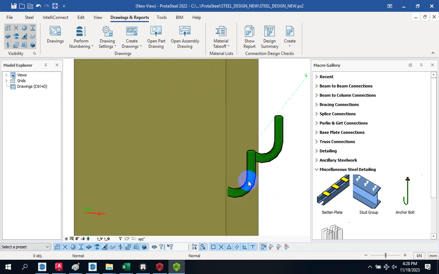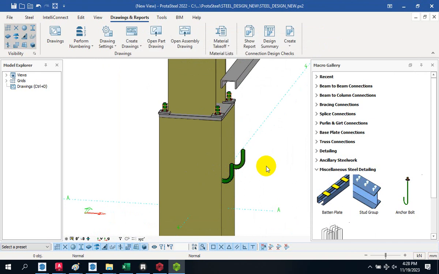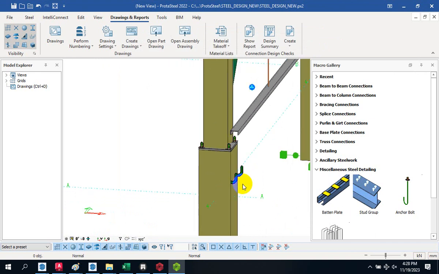Because this anchor bolt is 20, there are other diameters that you can use, less than 20. There's 16. I don't know if I have answered that question. What he's asking is, it's too close to the edge. So, if possible, you can increase the size of the column.